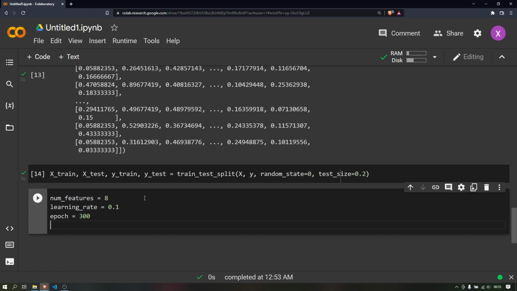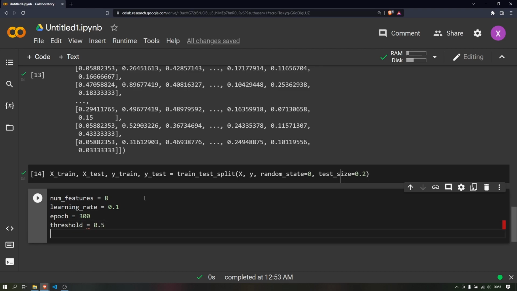And since we are going to use an activation function, for this particular example I will use a binary step. So this will be our threshold, I'm going to say 0.5. And now we need to define the initial weight.